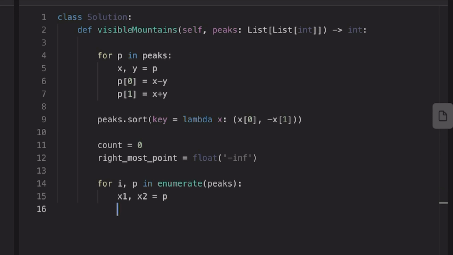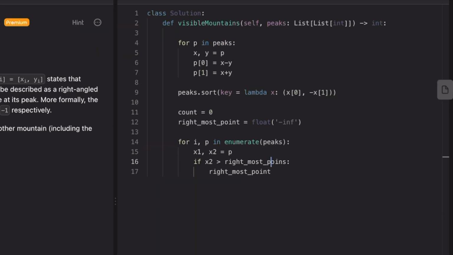If x2 is bigger than the current rightmost, I will replace the rightmost with x2, and then we want to increase the count by 1.